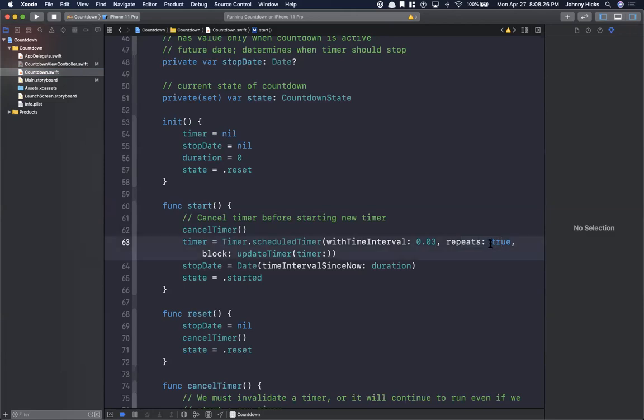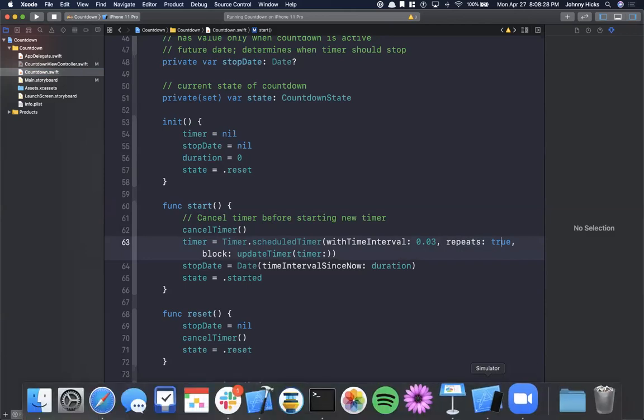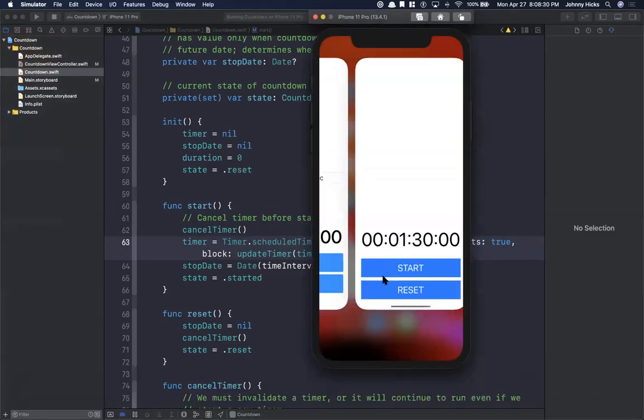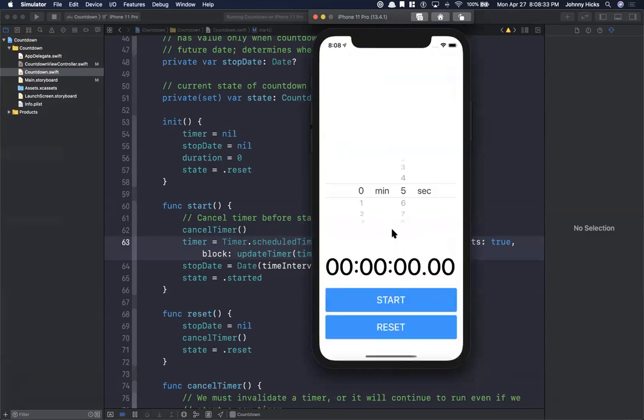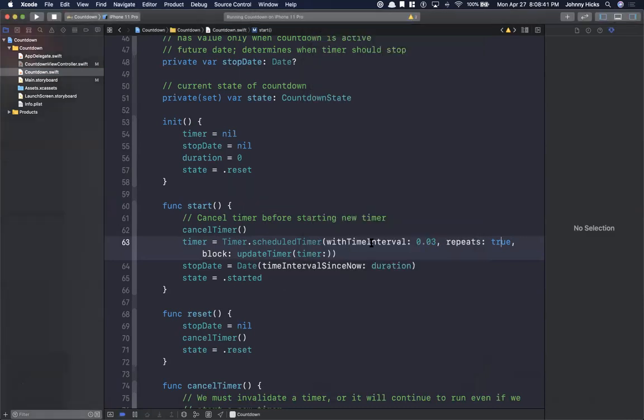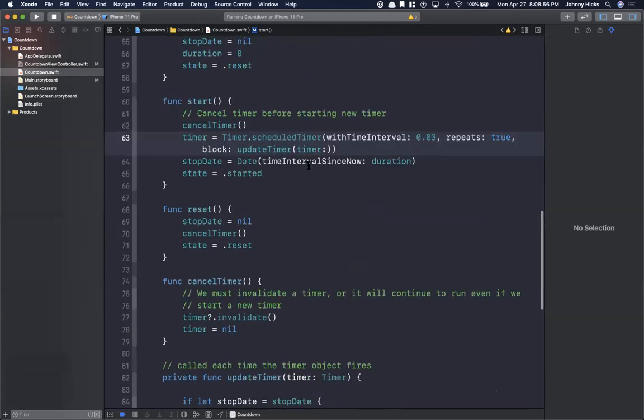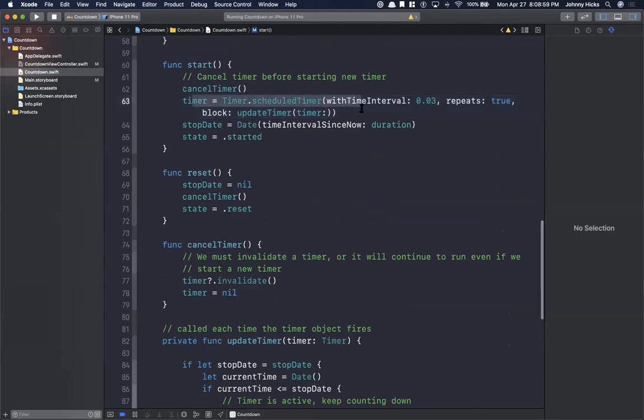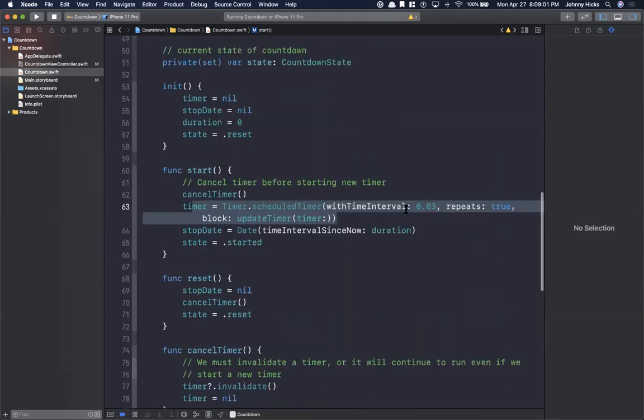The reason that we're doing this is because we want to have on our app that we have working here, see how this is updating? That's why we're setting our timer to fire every 3/100ths of a second, so that we can update that label every single time. But what we're going to do is say, do that until this specific time. That's what this countdown object is going to do for us. We are creating that timer object here with it.